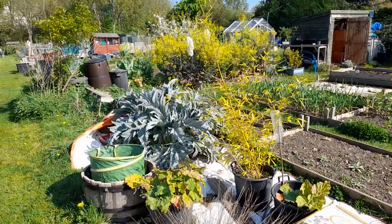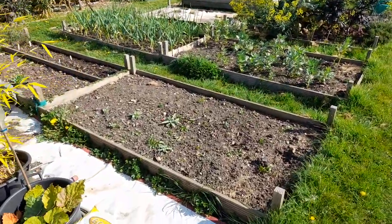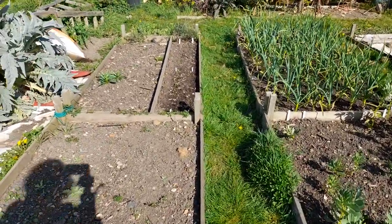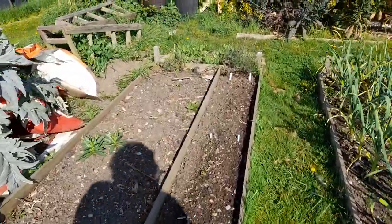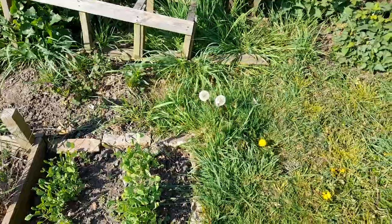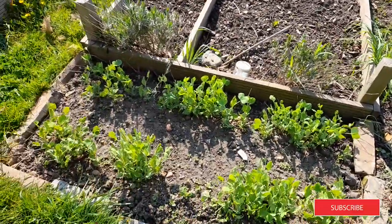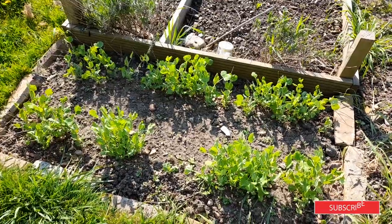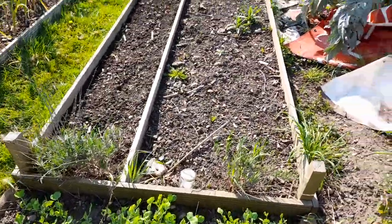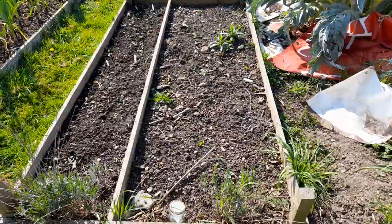It's certainly looking both busy and empty at the same time. That cardoon has really grown in the days that we've been away, not surprisingly. This bed is empty, it's got some poppies in there. This is going to be a bean bed. Everything's a bit messy. Oh look, there's some dandelion heads so I'm going to need to take those off so they don't seed. I like dandelions but keep on top of them. These are our Oregon sugar pod — they're doing fine. I'm going to need to start putting some string on them to hold them up. That bed again is empty; anything in there is either a weed or coming out. There is one poppy in there so I'll most probably leave that.